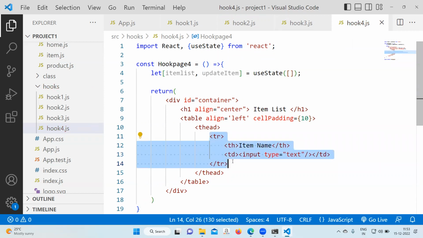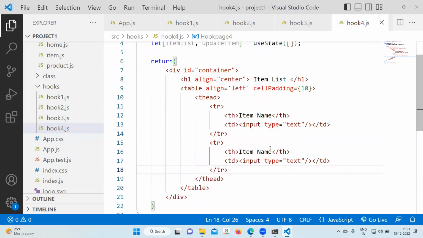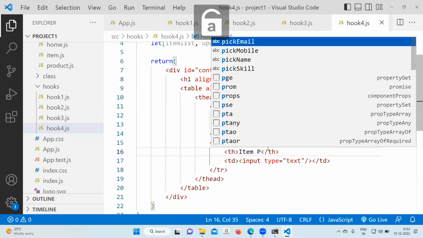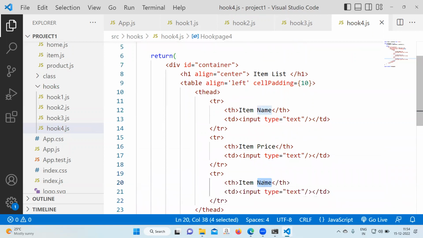Next, item price, item details. Item name, item price, item details.